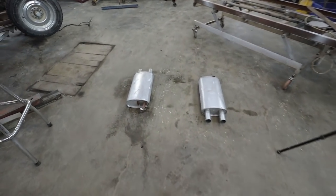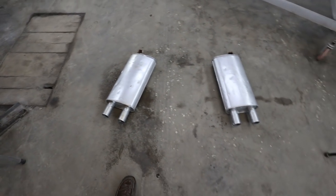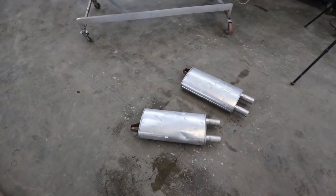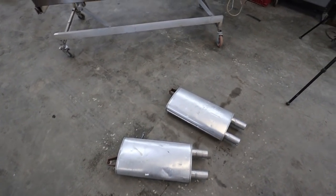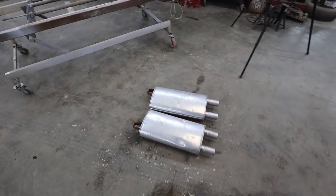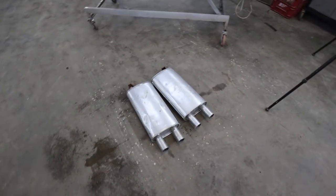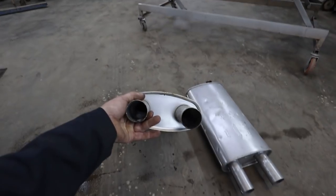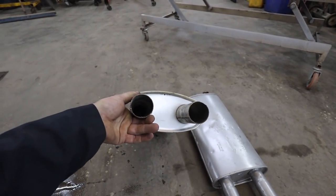Anyway, I went to the shed and found a couple mufflers. No idea what they're from or anything. Mind you, they're new old stock. I've got a whole bunch. My muffler van was supplied one time from an inventory change at a shop, and I just bought all their excess. These should have baffles on both sides. I grabbed these because the mufflers were the same, so I'm hoping they've got baffles. Oh, it's not looking like it.